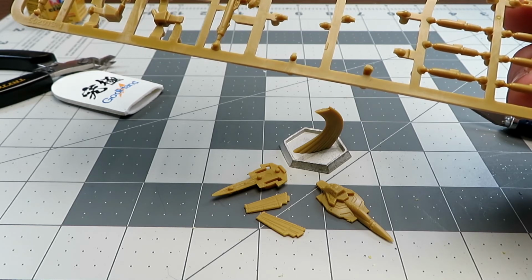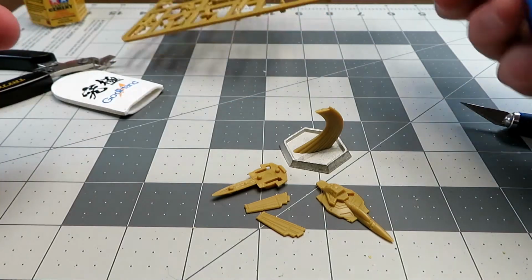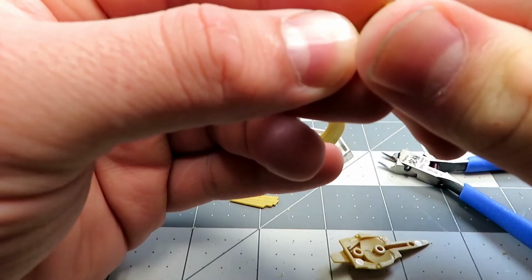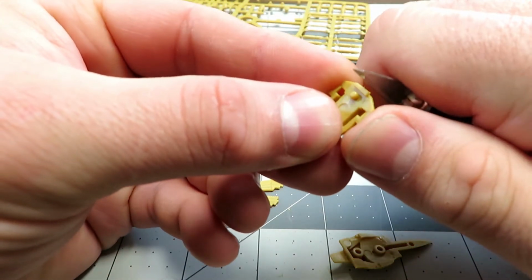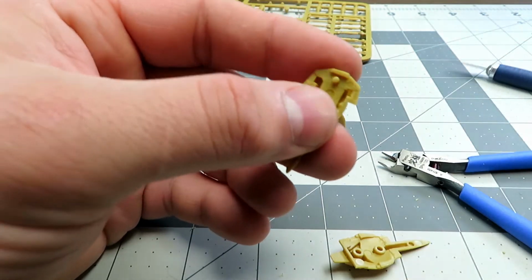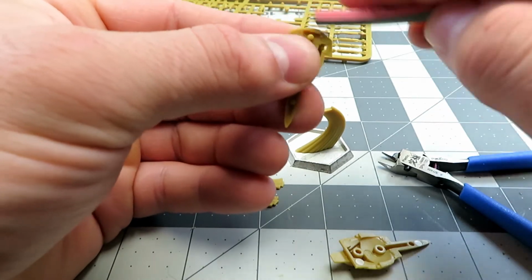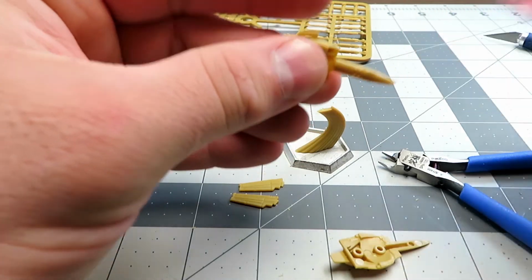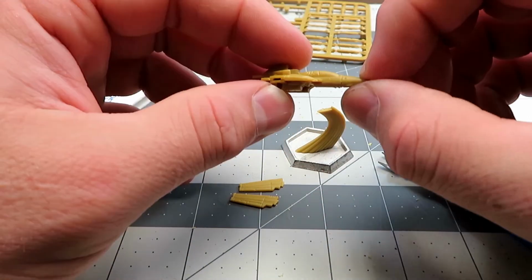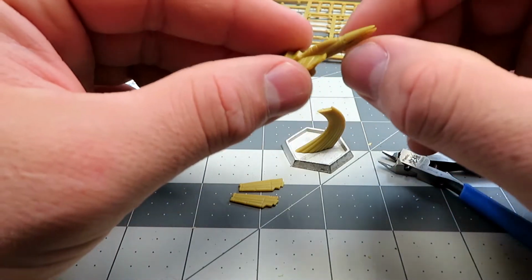All right, so it doesn't say, do I put the wings in first, or do I put the body together first? So I guess we're gonna find out. I'm gonna shave this down so it fits inside a little bit better.